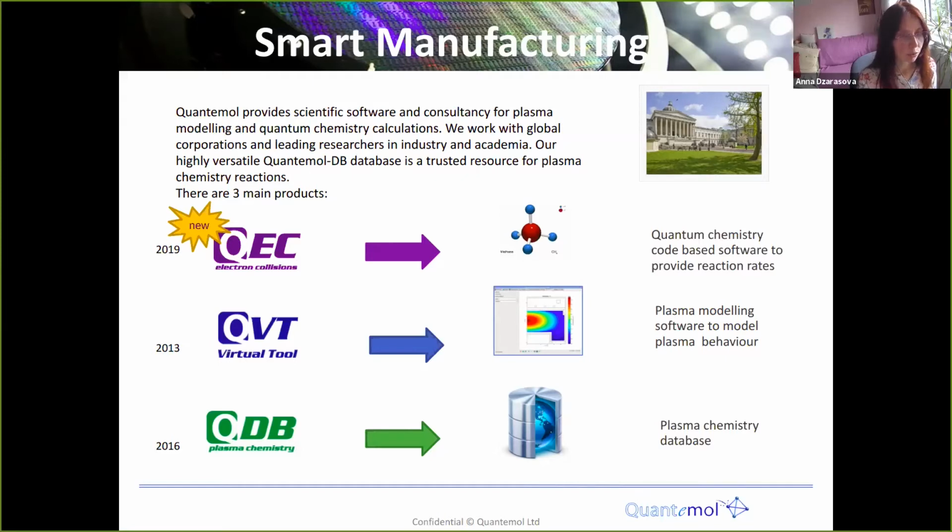And then we also have two products which we didn't talk about, one of which is QVT, based around Professor Mark Kushner's HPEM code for modeling plasmas. It's 2D or 2.5D, and mainly useful for low pressure plasmas. And in 2016, we decided to launch QDB, which was presented earlier, because we realized that for people modeling realistic plasma applications, sometimes it's really difficult to find data, especially on complicated discharges where you have 3, 4, 6 different gases in your gas mixture, and the lack of data stops them in their progress.